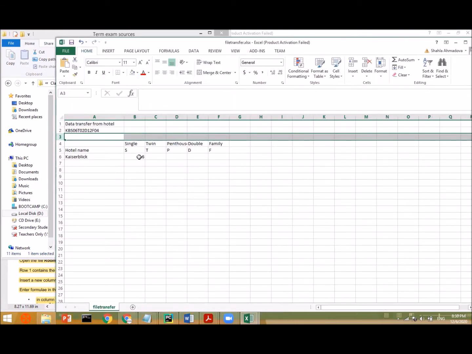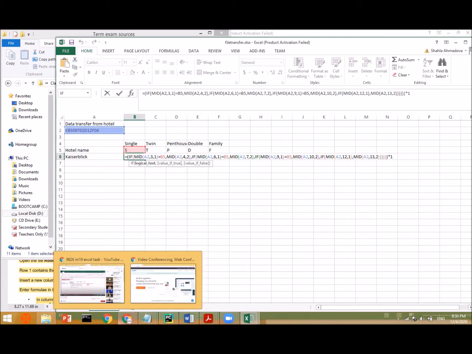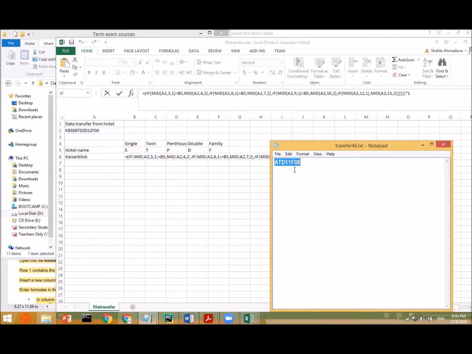So let's look at our formula. What did we write in here? Because in transfer files, there might be a single type of room only, which will come directly after the hotel code. For example, we had this type of room.